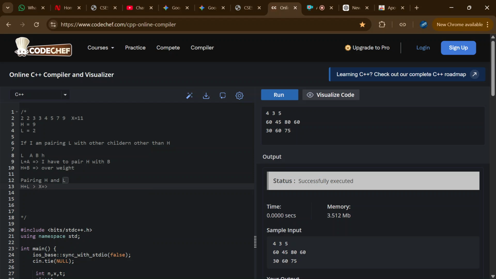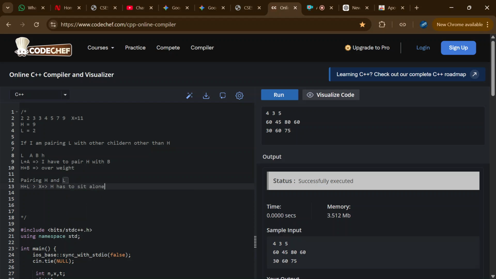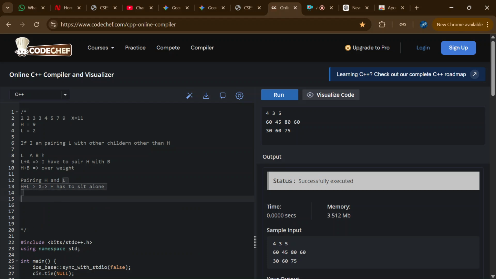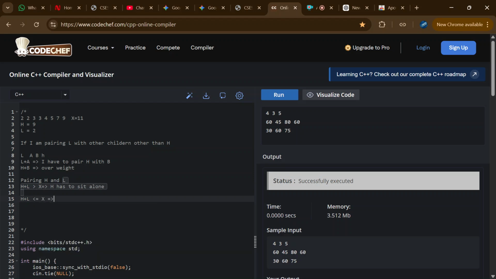If it is not pairing with the lowest weighted child, then it cannot be paired with any other child. So H has to sit alone. If H plus L is less than or equal to X, what does that mean?